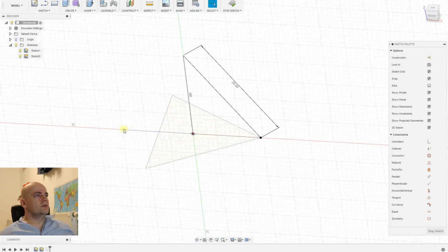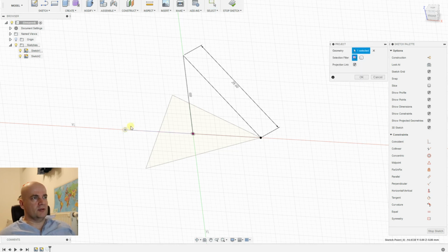And I want this. Okay, I will need this point, so I will translate it into this plane. Okay. And I will add here the point just to be noticeable easier. Great. And now I will add those spheres.